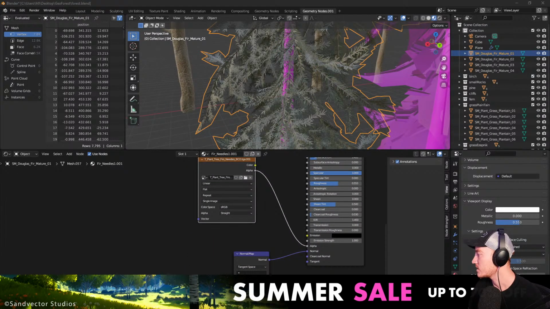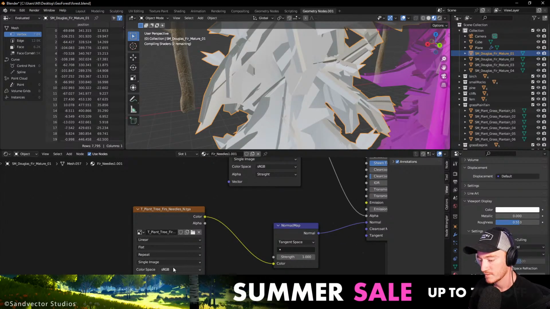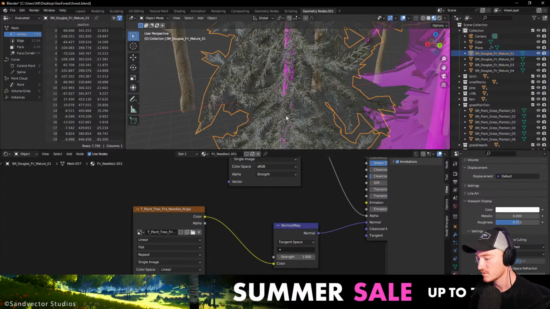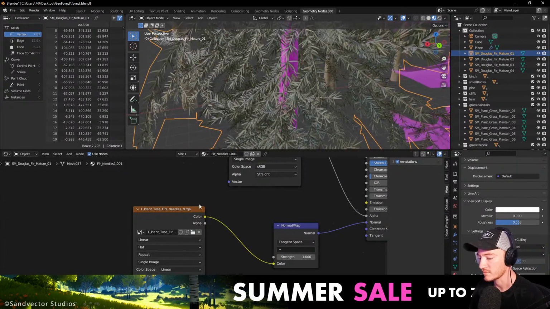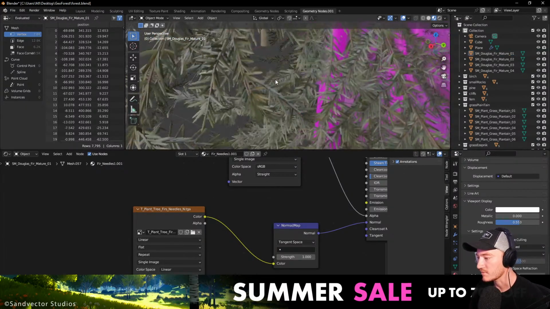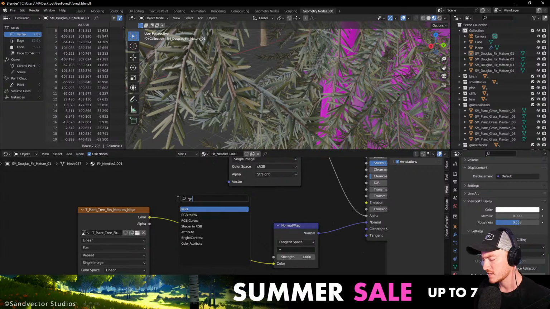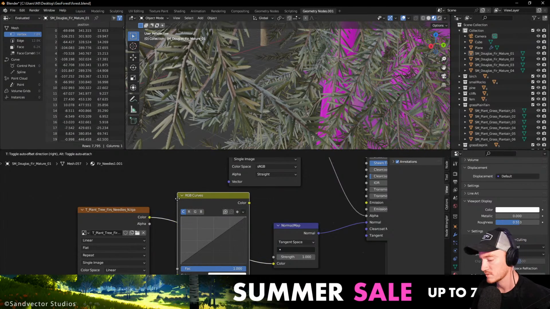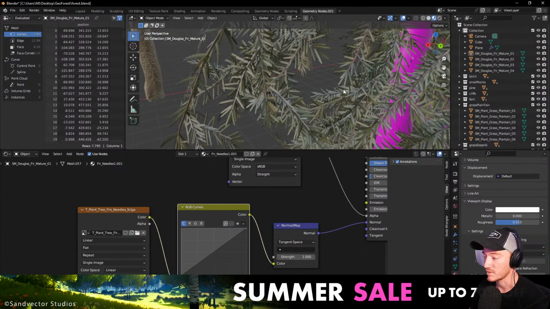What we need now is our normal map. And always make sure to change your normal map to a raw linear format. It could be non-color, linear, raw. They will do the same thing. Now, one thing that I've noticed with these, I think because these are made for Unreal, I don't know if it's just because that's the way Unreal handles normal maps, but in Blender, the green channel has to be flipped compared to these.